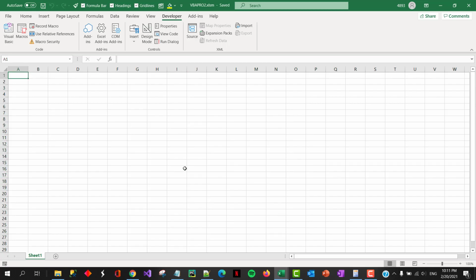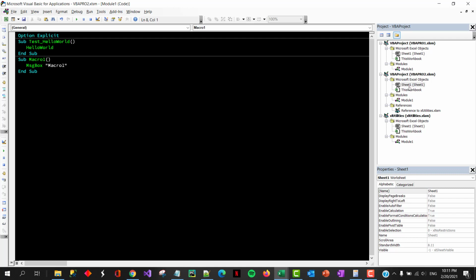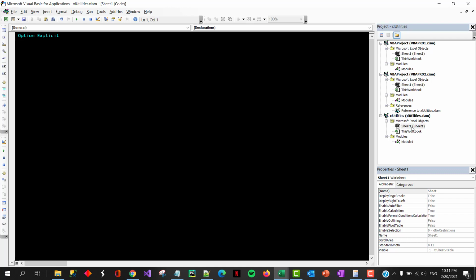Okay, now let me go. First, let me create in this project an XLSM file, because in an add-in file, we cannot see the sheet, right? Even if you add the code here, it will be specific to this particular sheet. So it's not going to work. Let me first demonstrate in this particular book, and then we'll take a step further from there.